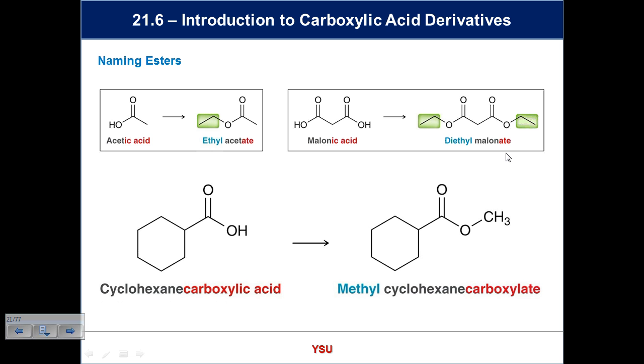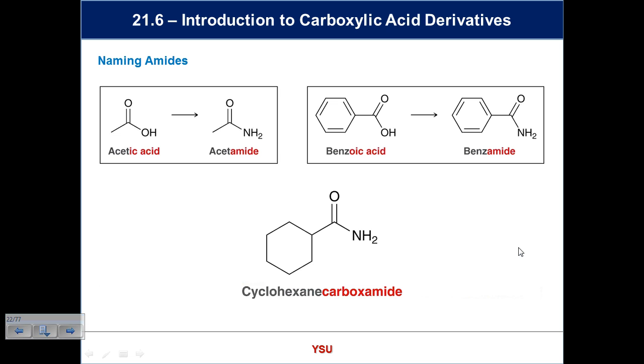Fairly simple. Down at the bottom again, awkward examples, clumsy, cyclohexane carboxylic acid, you make the ester over here, methyl cyclohexane carboxylate. I'm probably not going to push it that far. That to me is sort of clumsy and difficult to learn, but the ones above it probably you could have a go at.